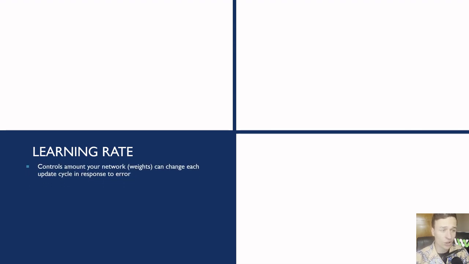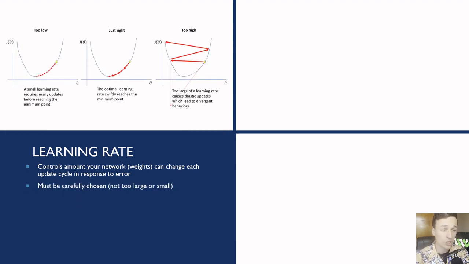So, in general, learning rate is a hyperparameter that controls how much the model weights can change in response to the estimated error during the model update cycle. There are a wide variety of values you can choose from for this parameter. However, the one you go with should be carefully selected and tested, as it must be a balance between being too large or small.